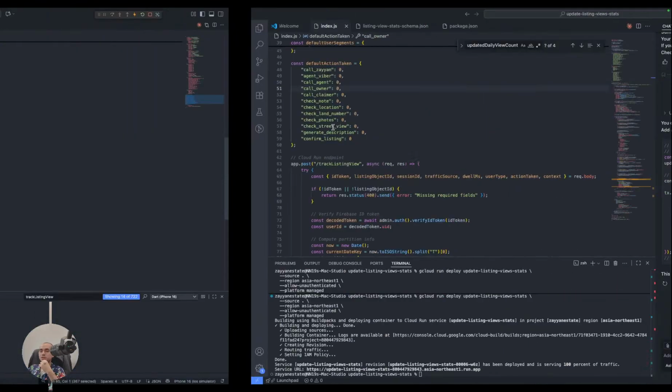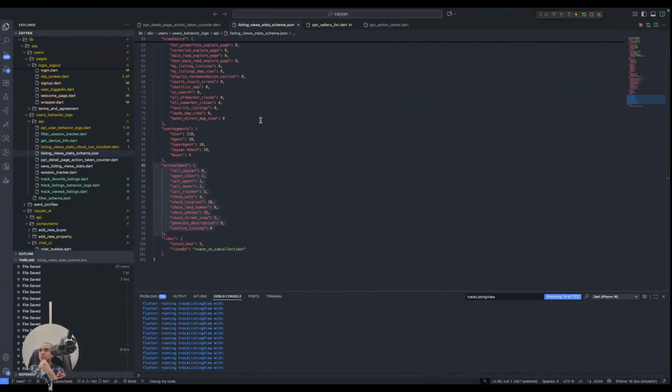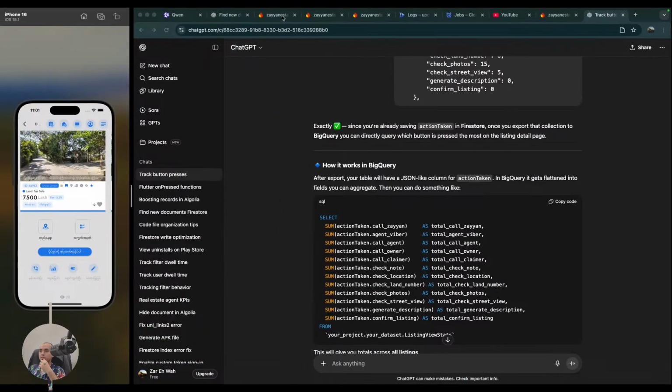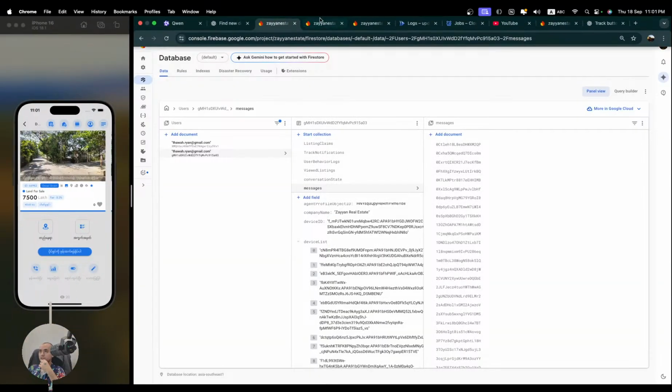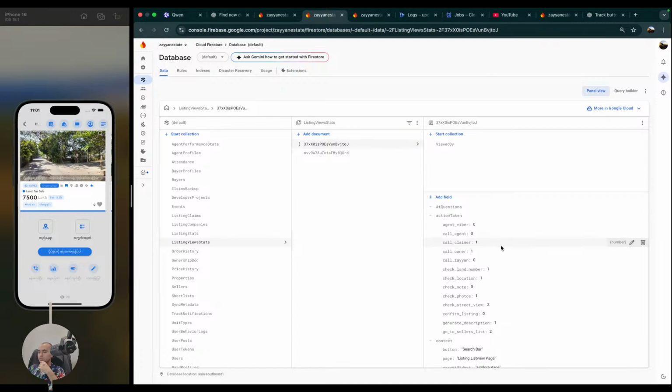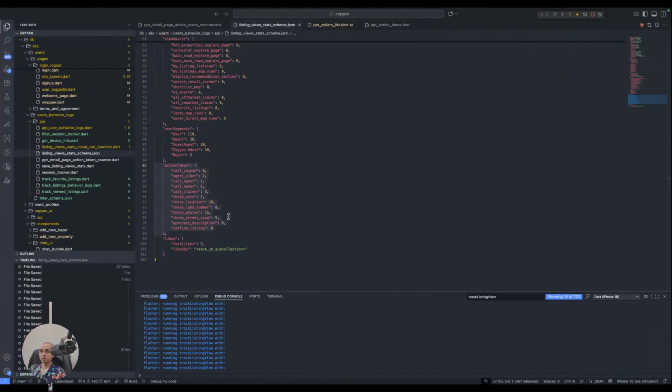Confirm listing, call owner. Okay, then what's the other thing that I just added? Go to seller list. Of course, go to seller list 0.